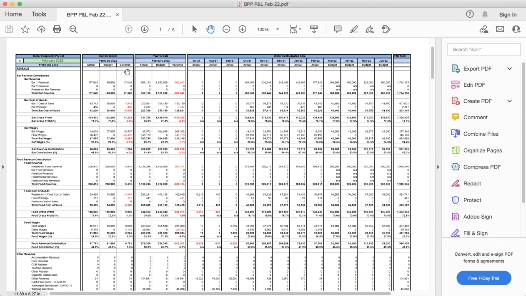Our budgets are released in July 2021 in this case, and that runs through to the end of financial year, which will be June. Year to date in the next column gives us the year to date figures from July 2021 through till February 2022. It will then combine the budget and the variance next to that.